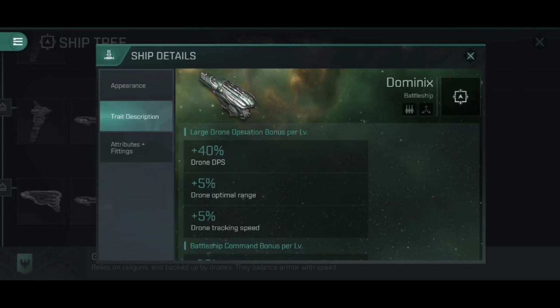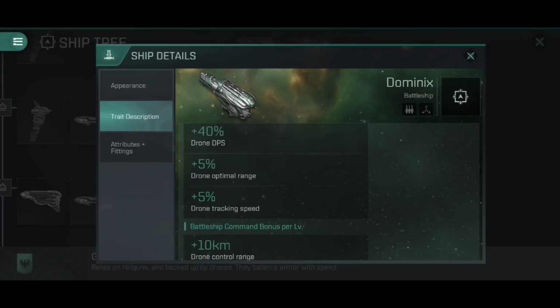Now, of course, the other drone battleship at Tech 2 is the Armageddon, so there's going to be parallels drawn between the Armageddon and the Dominix. Whereas the Armageddon gets bonuses to Nosferatus and neutralizers, the Dominix is purely based around those drones. This means that the Armageddon gets a 40% drone DPS, 5% drone EHP, and a 6 km control range, whereas here the Dominix still gets that 40% drone DPS, but also gets optimal range and tracking speed bonuses, which means those drones are able to apply that damage a lot better to their target.